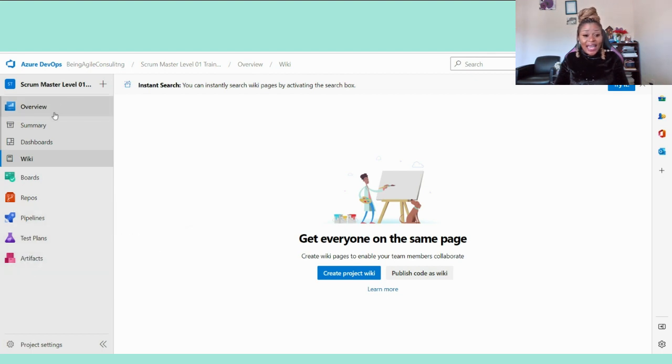So again, like I said, as a Scrum Master, the two common places that you would really focus on is your dashboards and the boards. This is where you would get mostly everything and anything you need from a Scrum Master perspective to better help your team. So there will be times when maybe you're supporting more than one project. You see, in here we only have this one project.